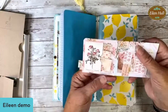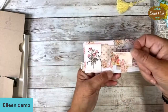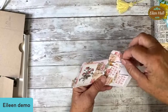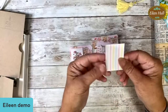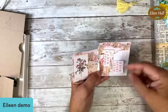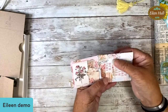But this one was a small paper pad and I liked it because it has all these little elements. Look at that teeny tiny little postcard. This was an old Prima pad, I think it was. So this one holds all these little things, those pages that have all these little cut aparts and things. So I just used them to go inside the book. I did a little belly band here and I didn't do a closure, but I would.